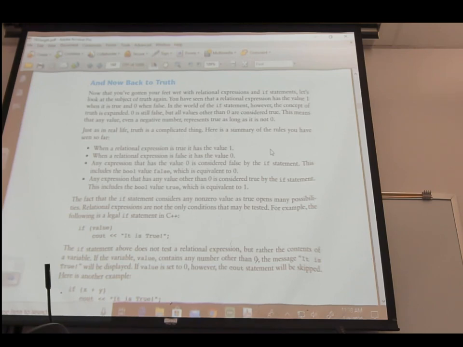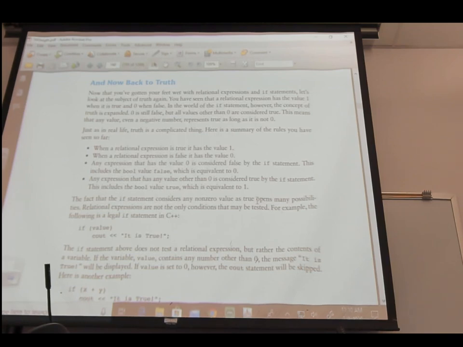Any expression that has any value other than 0 is considered true by the if statement. This includes the bool value true, which is equivalent to 1. The fact that if statements consider any non-zero value as true opens many possibilities.